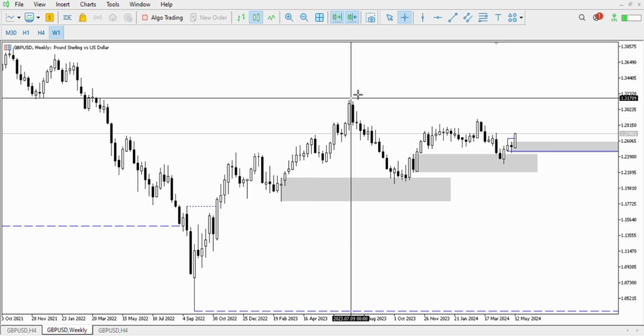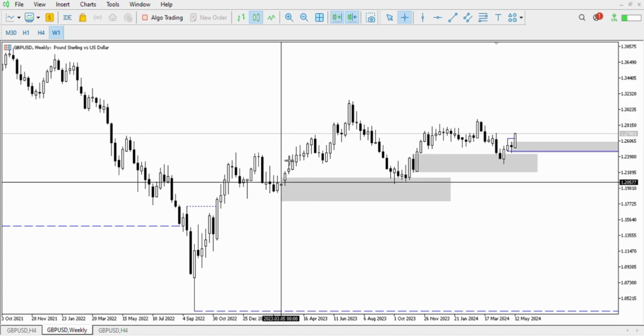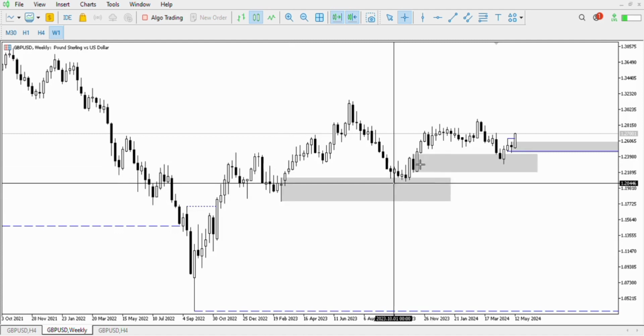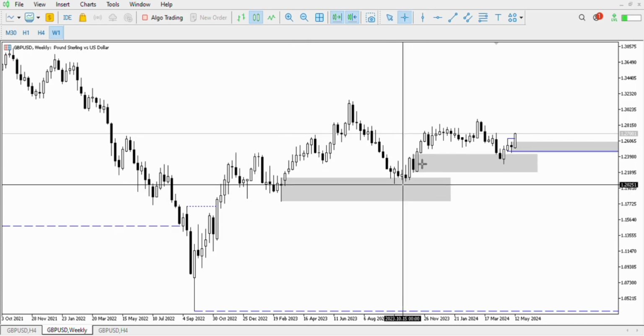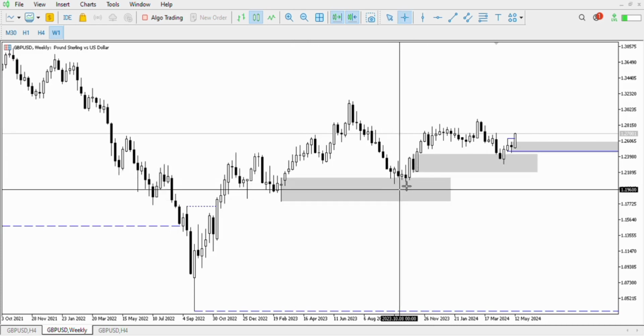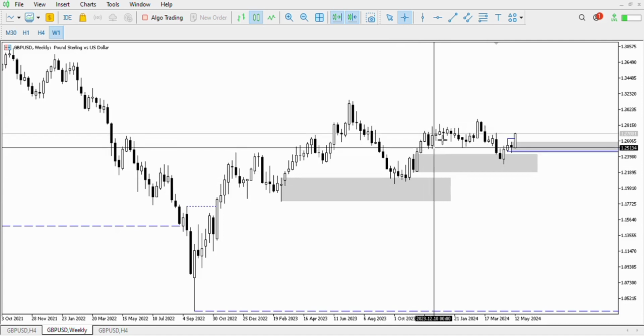Now what the price did, price came all the way down to take out this liquidity, tap on this order block. Now if you look at this area on the 4-hour time frame, you realize that we have a break of structure around this area. So now price headed higher, as you can see. Then we had this form of liquidity right here, price went up.